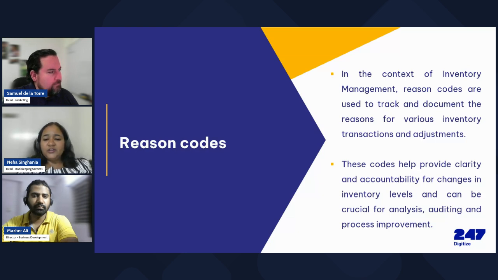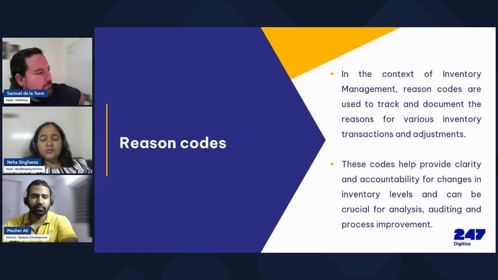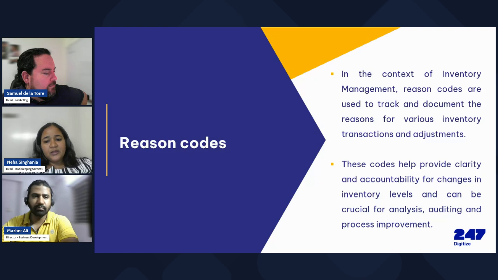Also, when handling vendor returns, it's crucial to establish a reason code that signifies the reason behind the return. This will allow the system to correctly generate inventory issues related to vendor returns and ensures that the appropriate GL accounts are utilized, maintaining accuracy in financial reporting. In summary, reason codes in Acumatica are indispensable tools for ensuring transparency and accuracy in inventory management processes, enabling businesses to maintain precise records, streamline operations, and support informed decision making.